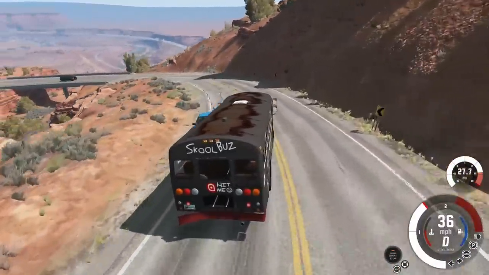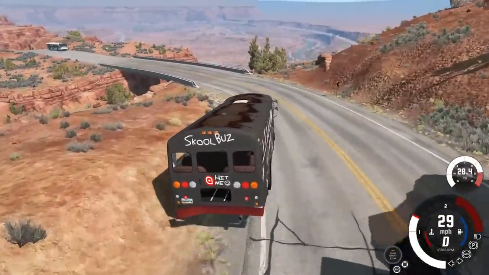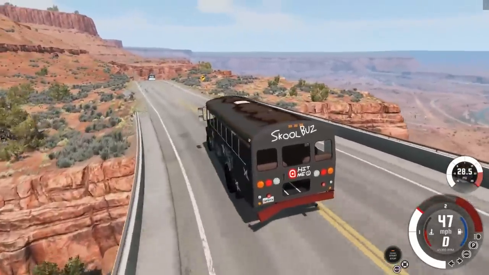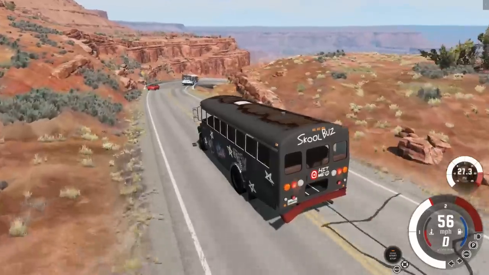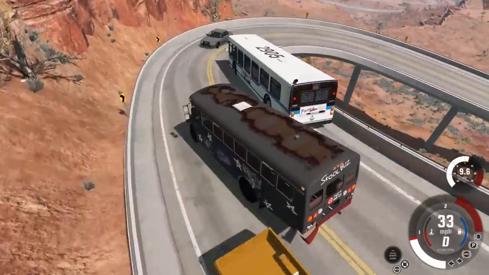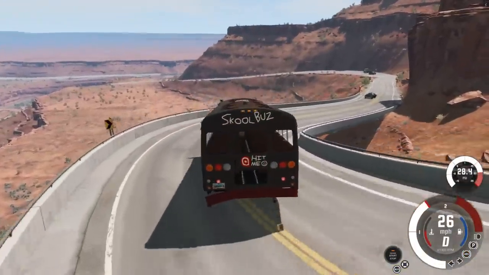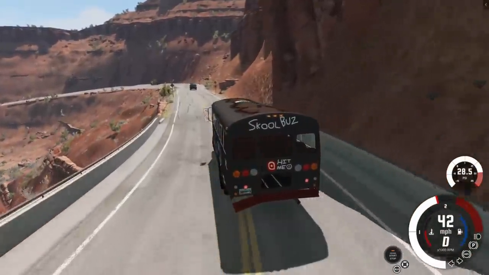Oh, yes. You know what? This feels much better. There you go. Go around me. This is fine. All right, we got the speed now. I like how on the back it just says, hit me. Please don't. Okay, come on. Go. Watch out. There we go. Bye, losers. No, don't do it. Oh, he's trying to take my back wheels out.